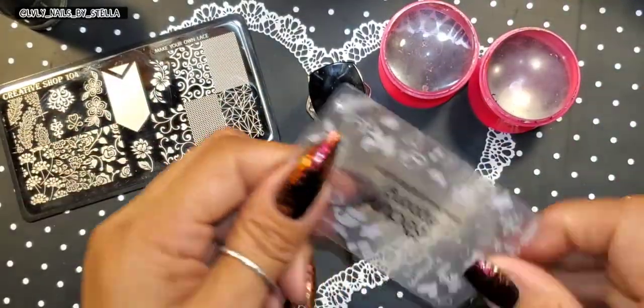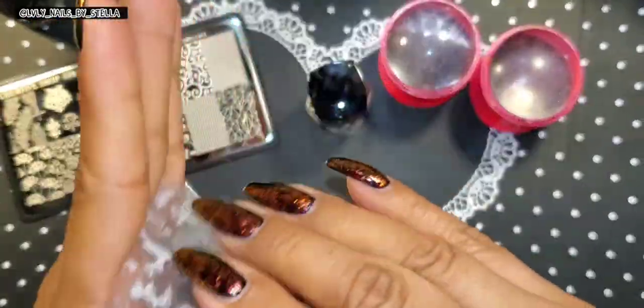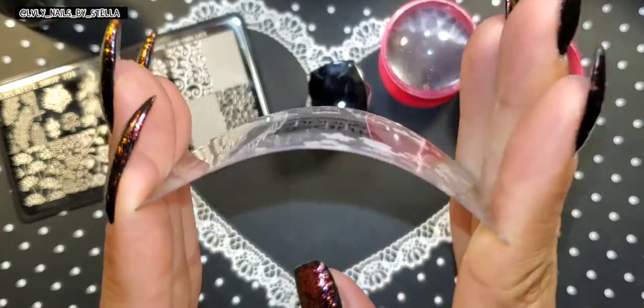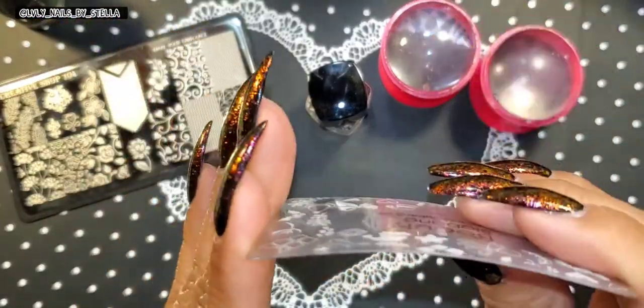And I also love this Beauty Big Bang scraper. It's just perfect, at least for myself. This is just perfect when I stamp.